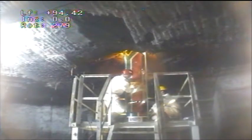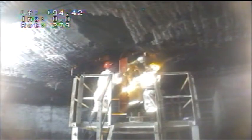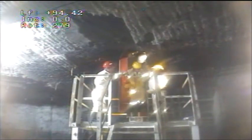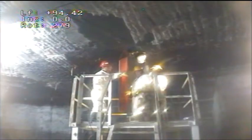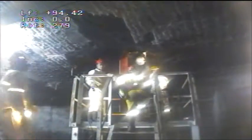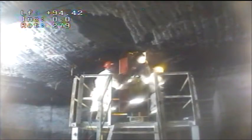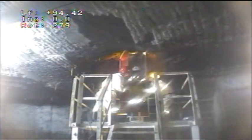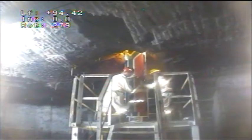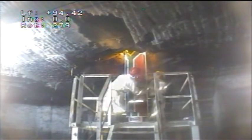You will now notice the first rescuer who will exit the capsule. He will then communicate to all the trapped persons, and by means of a triage system, they will decide who will be the first person to be rescued. There you can see the first person to be rescued will now enter the capsule. This person will be briefed on exactly what to do. This person will have an open line of communication at all times to the driver.